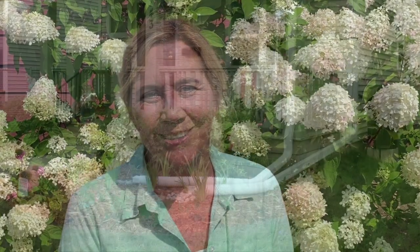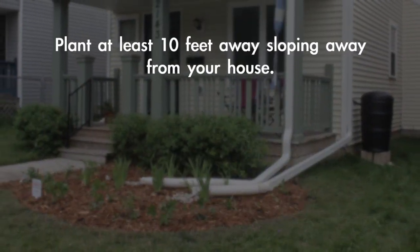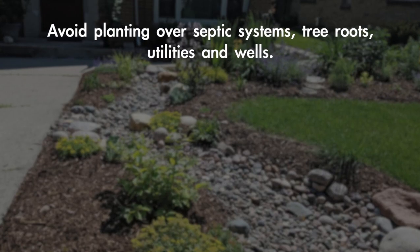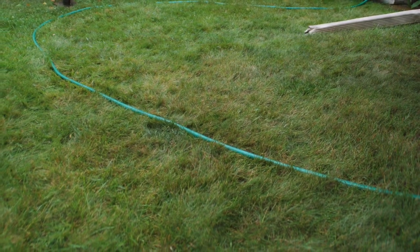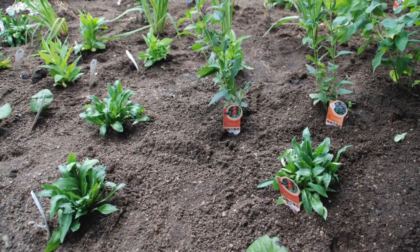Rain gardens are designed and situated in a landscape to collect water running off roofs, walks, drives and the lawn before reaching the storm sewer. Proper planning will increase the effectiveness and beauty of your rain garden. Placement is important so water moves away from your house and drains properly through the garden. Design your rain garden just like you would other gardens in the landscape — start with a plan, commit to doing soil preparation, and select plants suited to the growing conditions in your area.